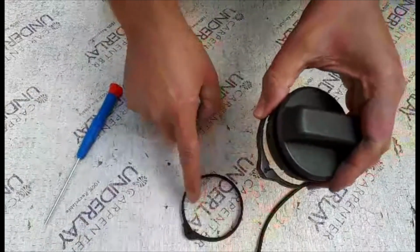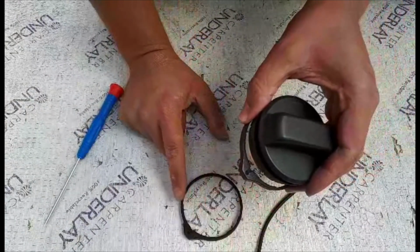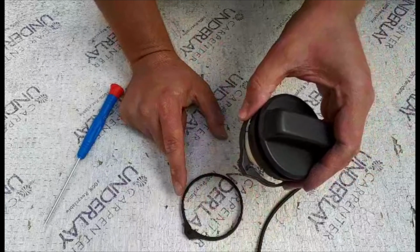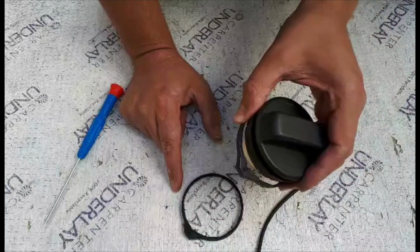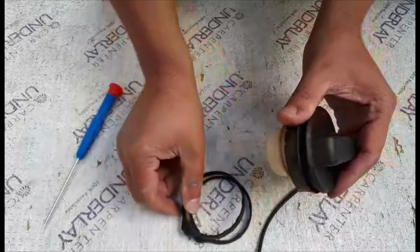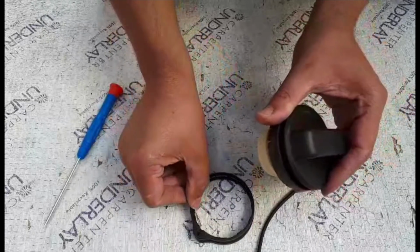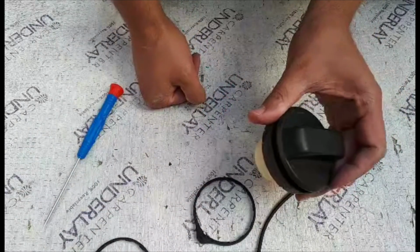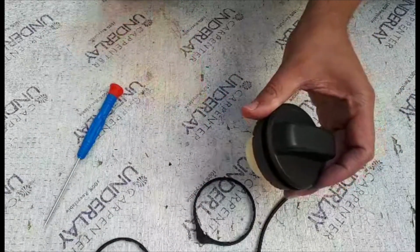Actually, this wasn't for exactly Honda Jazz. It didn't say it will fit there, but it did say it will fit for Honda Accord. So I presume they will be all the same. As you can see, it's exactly the same. So let's go ahead and fit the new one.